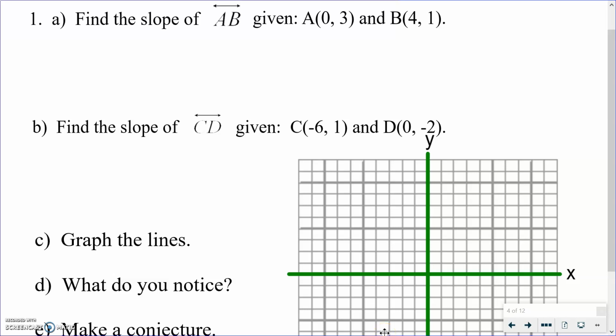All right, so today we're going to talk about parallel and perpendicular lines and some properties they have. What I would recommend right now is to try this on your own, to pause this video and try this first. I will go through each piece, but this is meant for you to review all the formulas: slope, slope-intercept, point-slope, which I showed you yesterday as well. So try this, pause it, and then come back to it, and I will go through it with you.